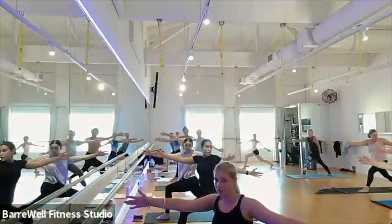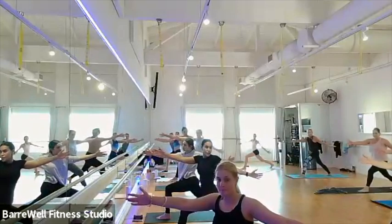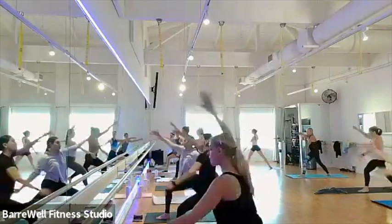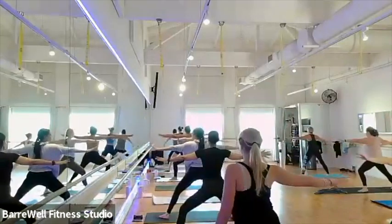Gaze out towards the prop wall, towards the plaza. Big transition here. Open up warrior 2 to the water. Seal the inside edge of your right foot down.